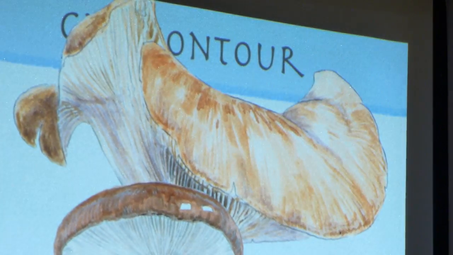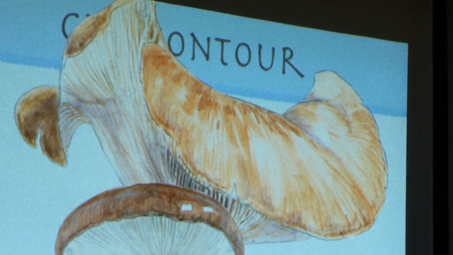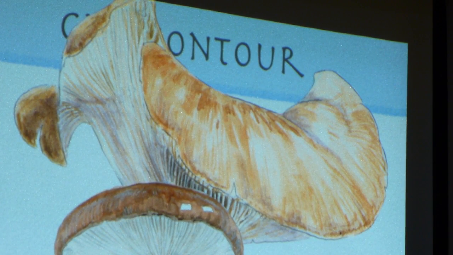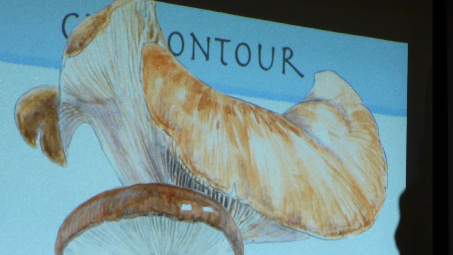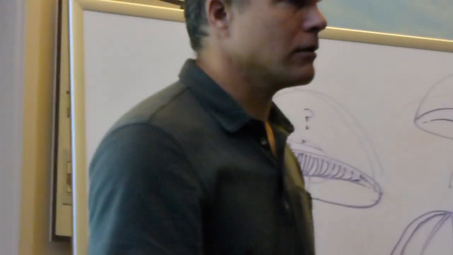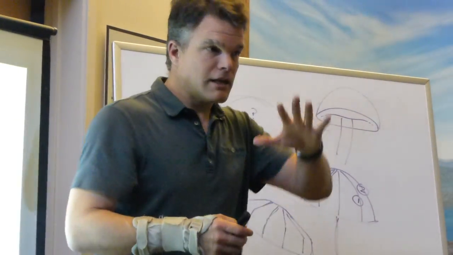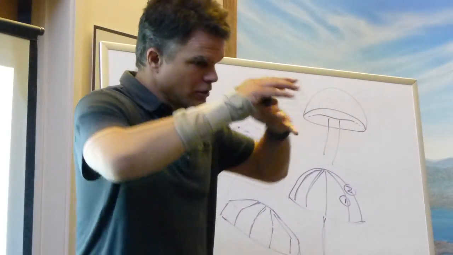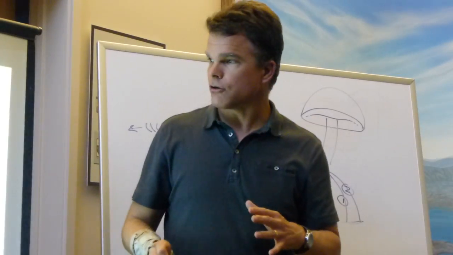And drawing mushrooms is a great way to introduce yourself to the idea of using contour lines to sculpt and shape whatever it is that you're drawing. You start with that, right? You can then apply this idea of these contour lines to anything that you are drawing, whether it be a pile of rocks, the side of a bird, an elk or a mountain. These contour lines sculpt and shape what you are seeing in front of you.